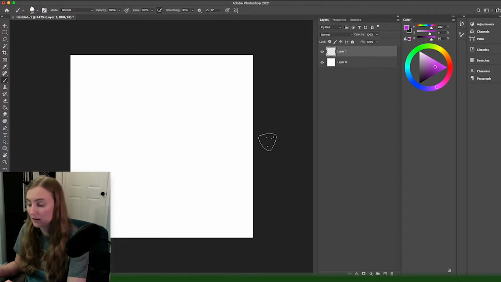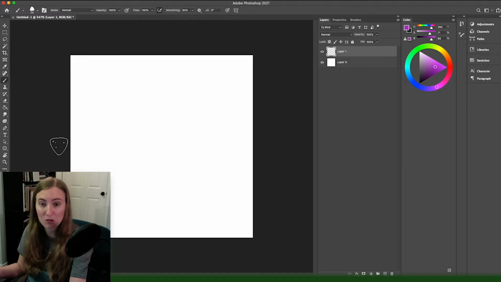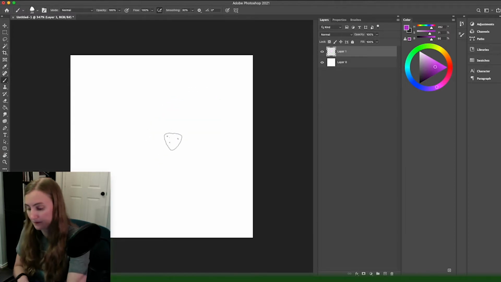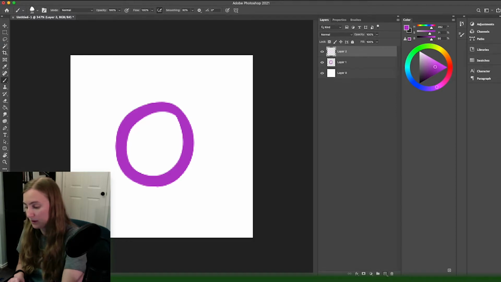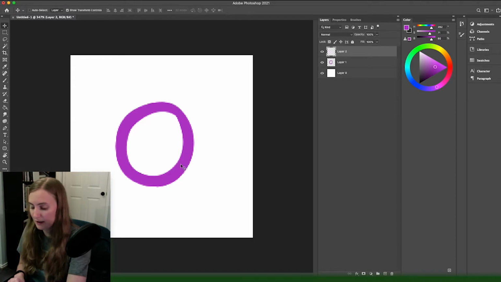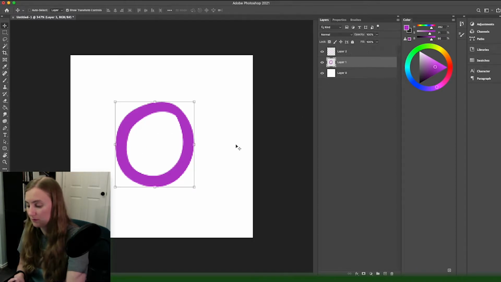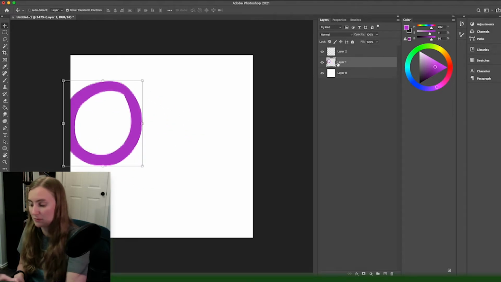Another trick and tip I have when you're drawing in Photoshop or doing anything in Photoshop, say you draw a circle here and you're done with that and you want to go do something else with that circle, but you make your new layer and you accidentally move the circle, but you meant to do something on the other layer.